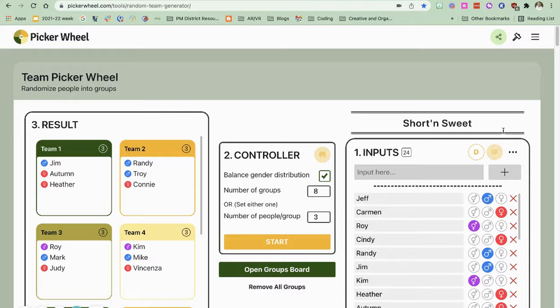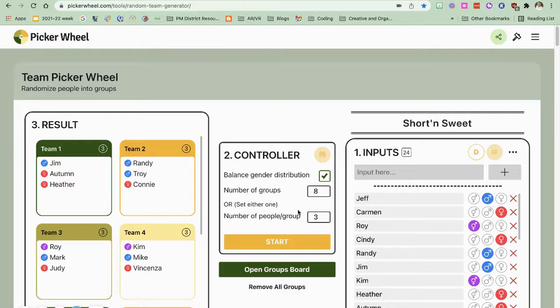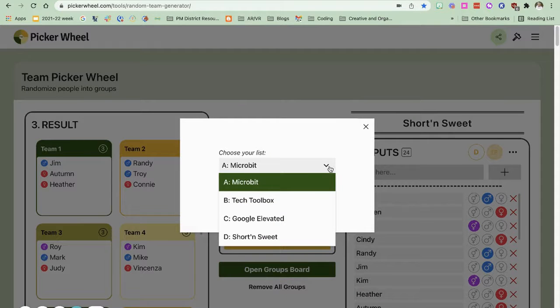When you're ready to save it, because you have logged in, you can go here to where the letter is selected, click on that, and then save the list as, and I'm going to put it in this group. I need to give it a name, and save it. Now it's going to add that to my groups. You're going to notice that I have more than one list. I have 4 lists. You can have a total of 4 lists saved.